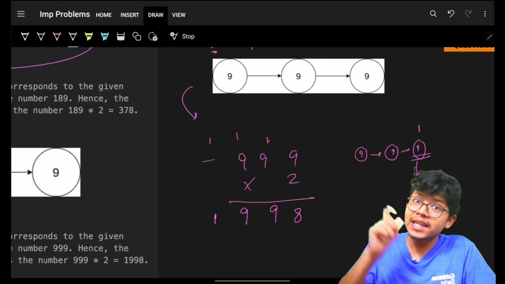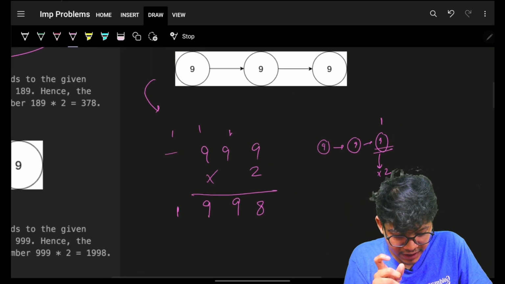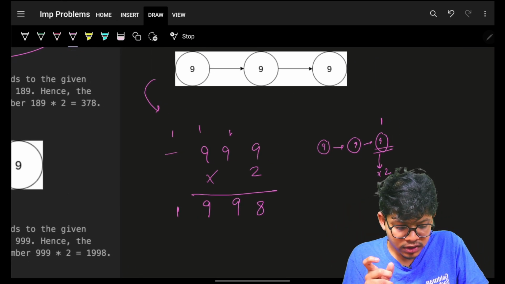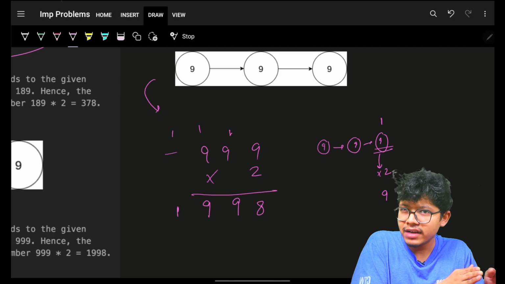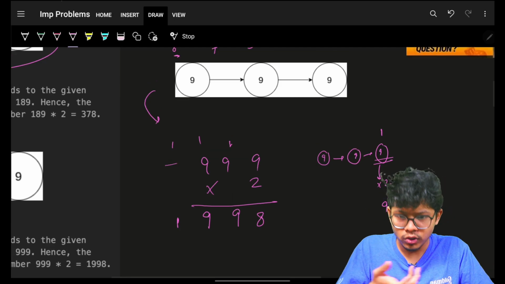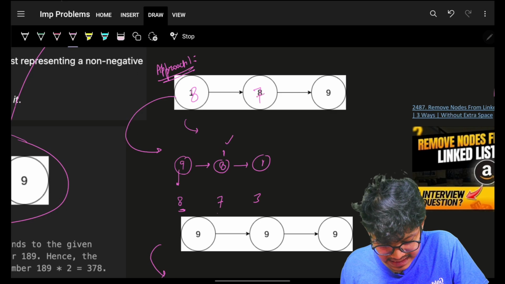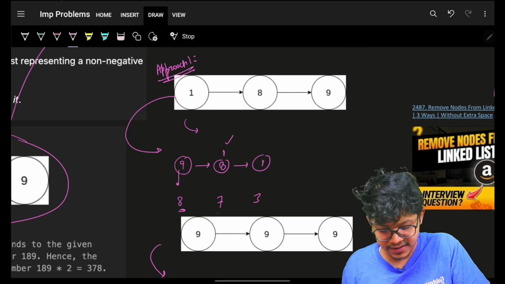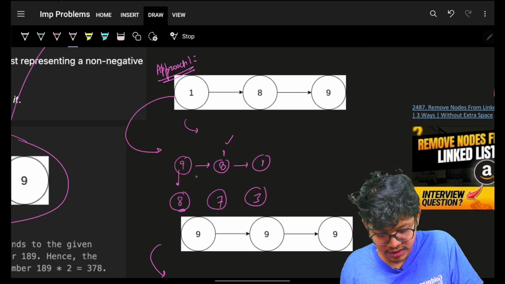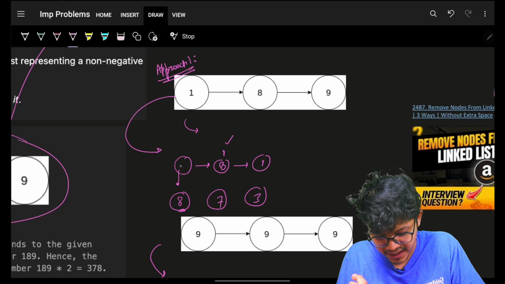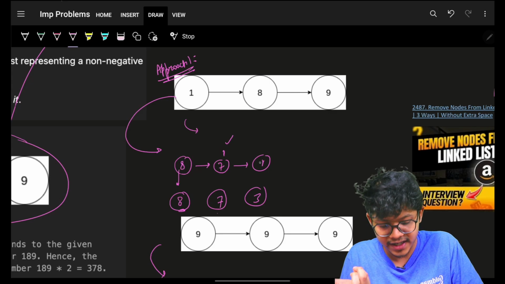Then I had a carry previously, I get 19. So 9 will come here, but then I know that I will also be having a 1. So although I can just put these values of 8 here itself, 7 here itself, as in I can just put these values inside this linked list value itself, which means I can replace it by 8, I can replace it by 7, I can replace it by 3.